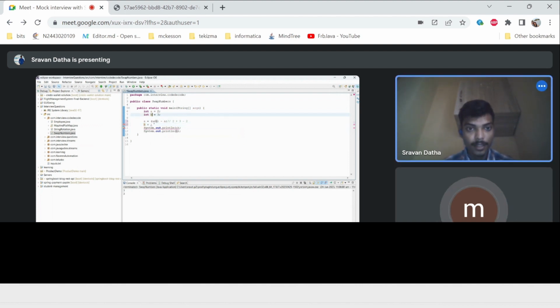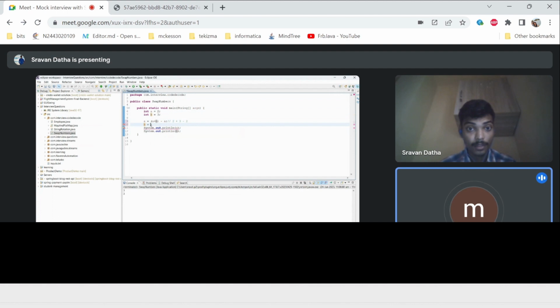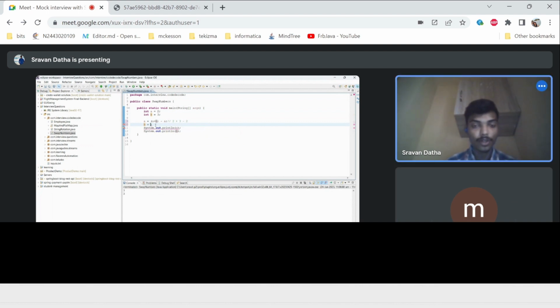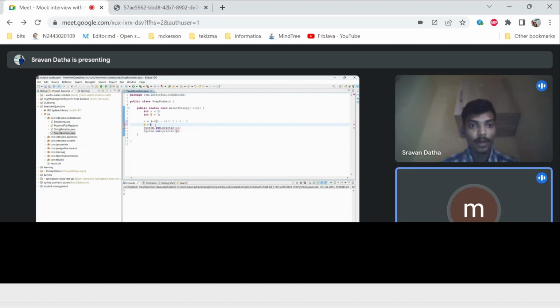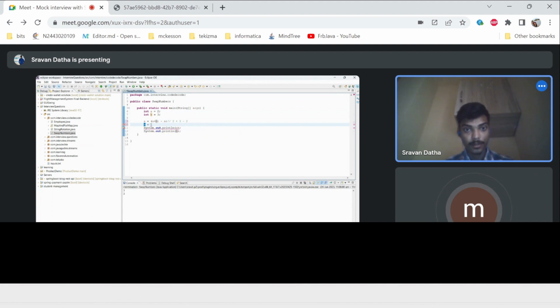Now can you write the expression to get b? Because now a contains 3 after this step. So in this step, a contains 3 and b also contains 3. Now I need to get b's value as 2. So how will you get that?